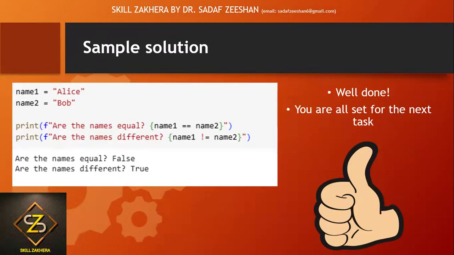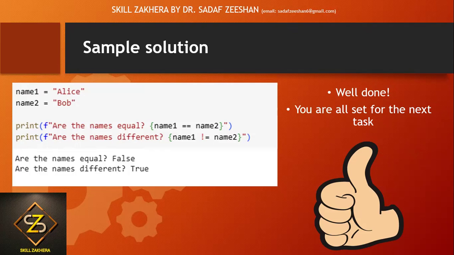So here's the sample solution. So let's say I've used name 1 Alice, name 2 Bob, and I print, are these names equal, and then I'm going to add the variables in curly brackets and then close the brackets. Similarly, I can use exactly the same thing.